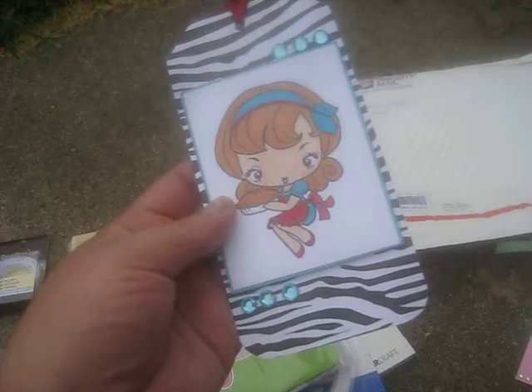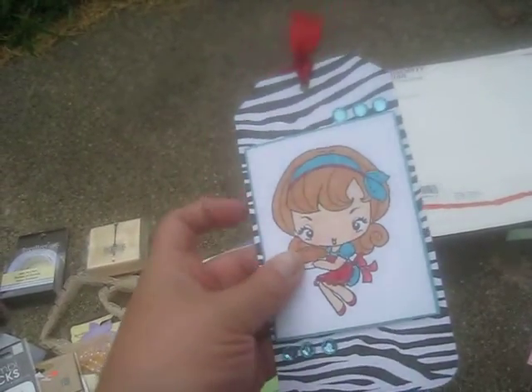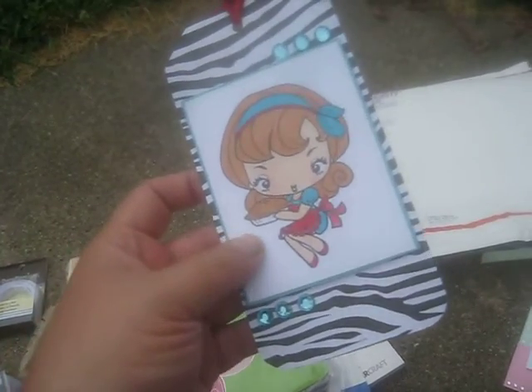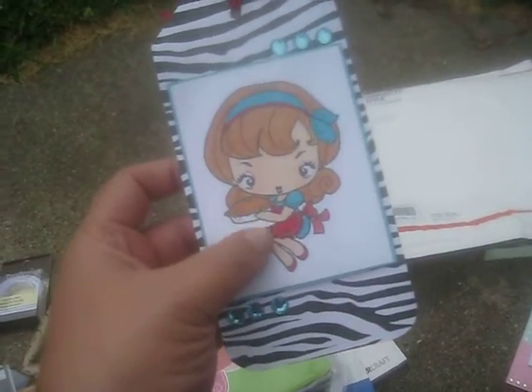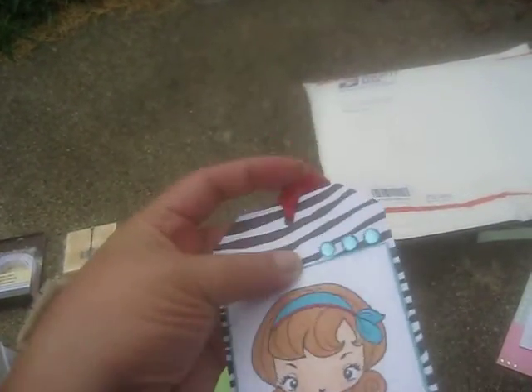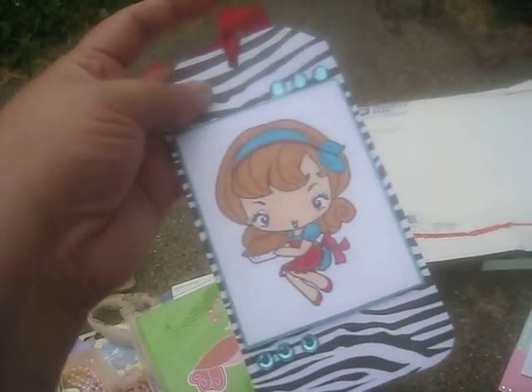The second one she sent me - I love it, super cute too. I love the zebra pattern paper that she used. I think that's a Greeting Farm stamp, but I'm not positive. She's super adorable - I love that she's holding a pie that she baked, cute cute cute, love the bling. And I love the red ribbon she used because it really pulls out that red in her apron and her shoes. So love it.